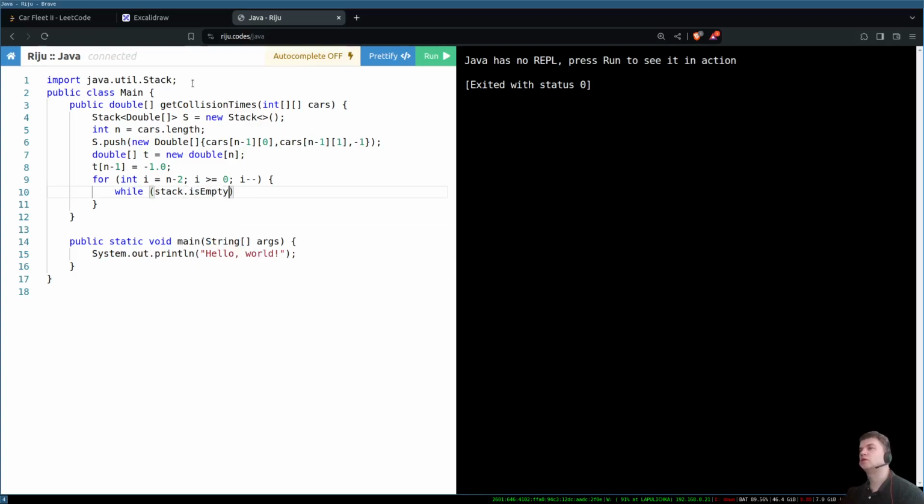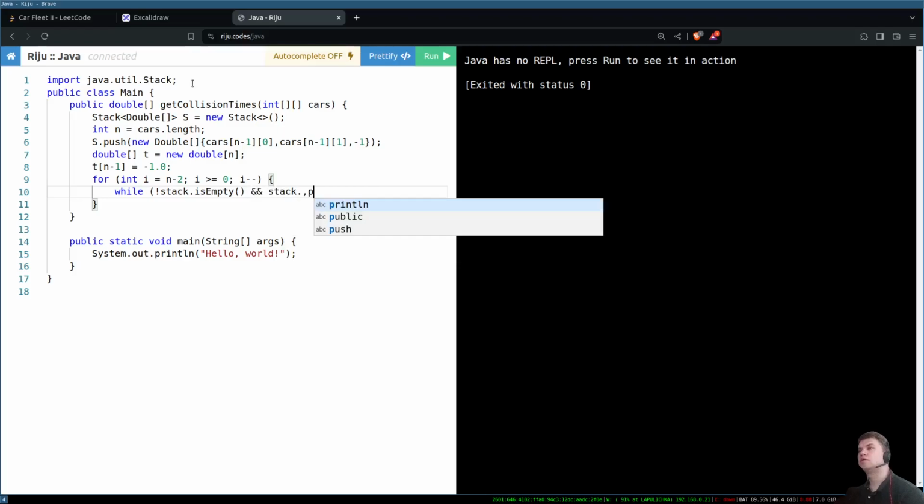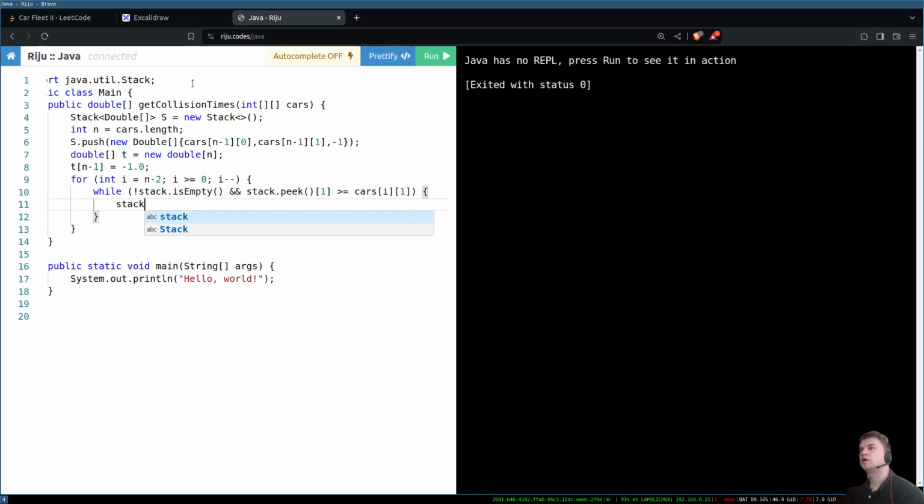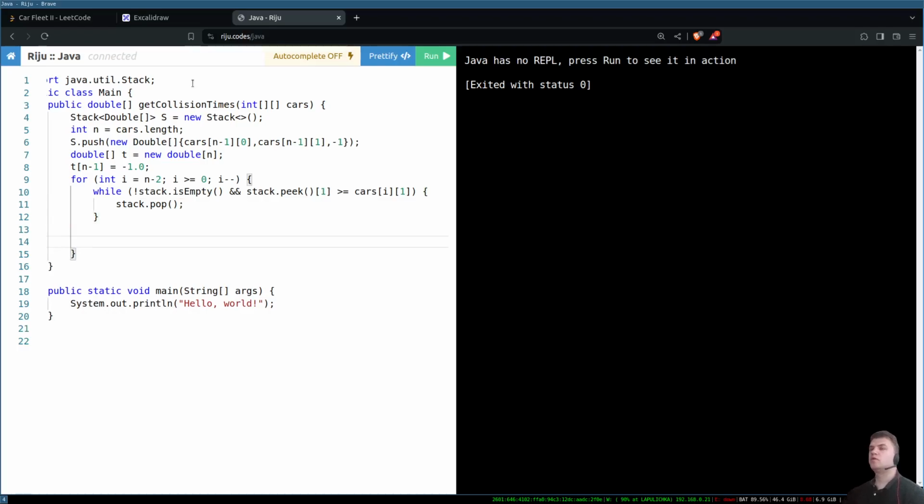So while the stack is not empty, and stack peek[1], that speed, is faster than or equal to our cars[i][1], we need to do stack pop. For the next condition, we need to calculate the time when the current car reaches the car that's ahead of us in the stack.